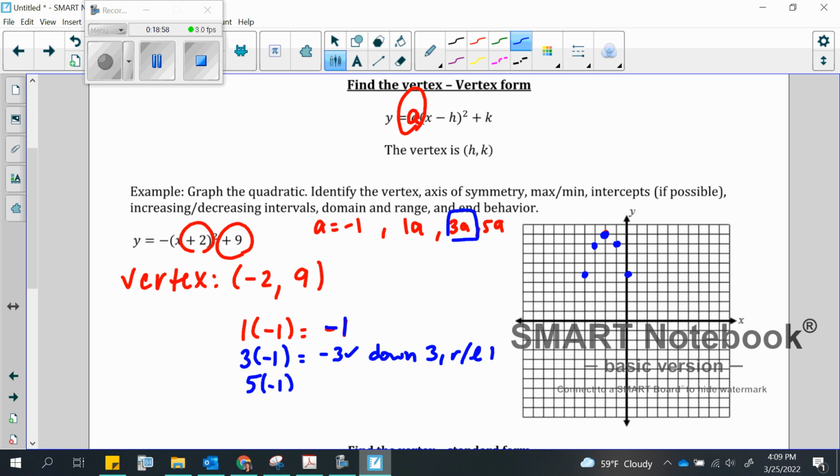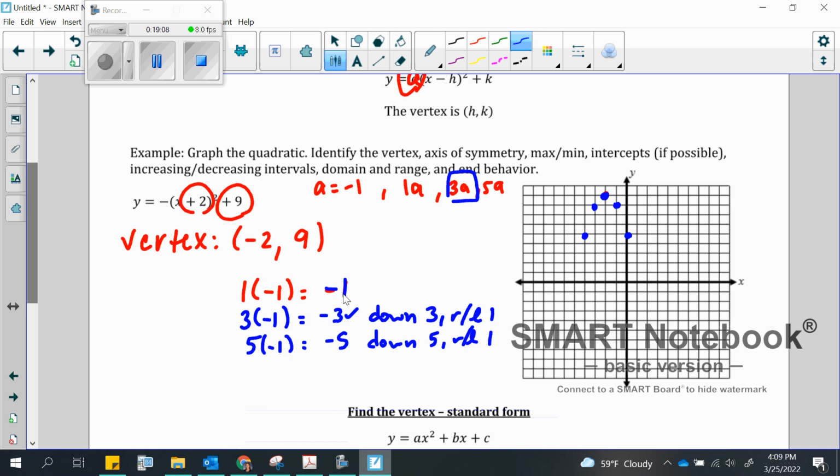You could do it if you need another one. You do 5 times negative 1. So this says, okay, negative 5. Now it says from each of those new points, you start from the new point each time, go down 5, right and left 1. Each time you go right and left 1. So down 5, left 1, down 5, right 1. And those are the points that you plot, and that is your parabola. You literally do not need any more points. Luckily, in this case, that also gave me my x-intercepts. Won't always happen, but it did in this case. 1, 0, and I believe that's negative 5, 0. It also gave me my y-intercept of 0, 5.